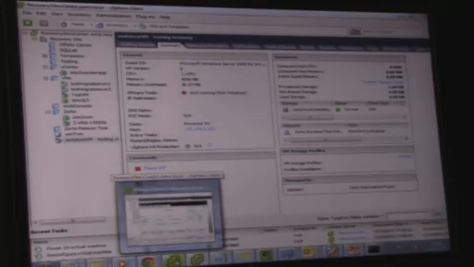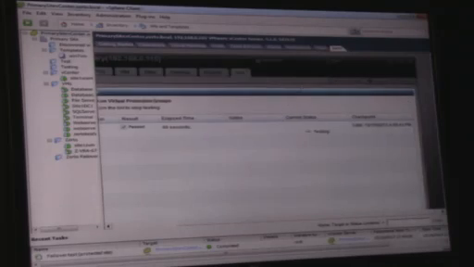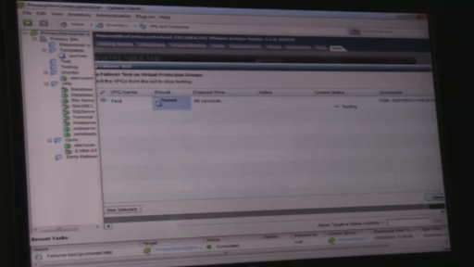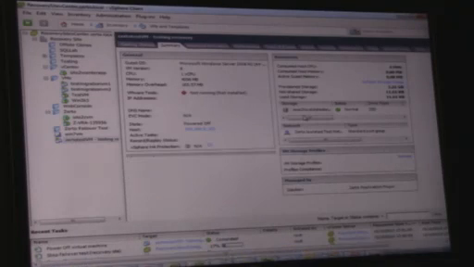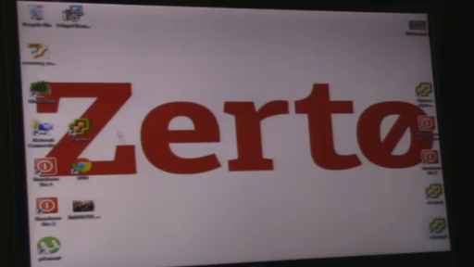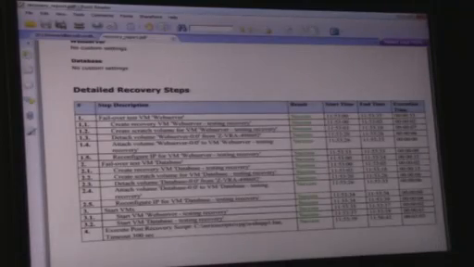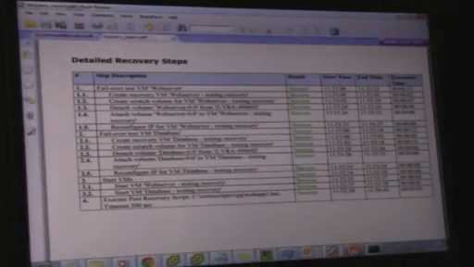So you can see that's powered on, and Zerto's built the failover test. Let's say I've logged into the console, everything worked okay. I'll select that it was a successful result. Click Stop Selected and close. And then as easily as Zerto built the failover test, it's now going to delete that VM from the inventory, tidy up after itself. Very, very simple. And you can produce a disaster recovery report detailing the outcome of that testing, including the detailed recovery steps undertaken by Zerto.